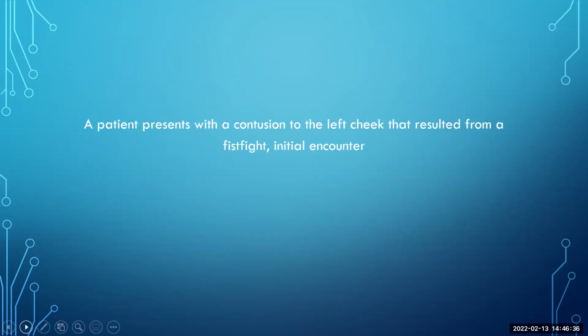Okay, so here is an example we're going to look at. A patient presents with a contusion of the left cheek that resulted from a fist fight. It's the initial encounter, okay? If you've not taken medical terminology yet, or you're just not brushed up on that, contusion's a bruise. It looks like he sustained it from a fist fight.